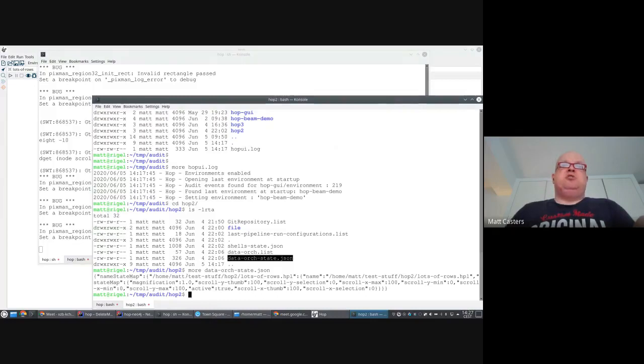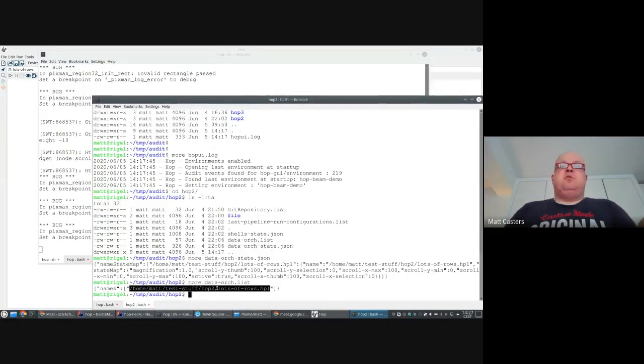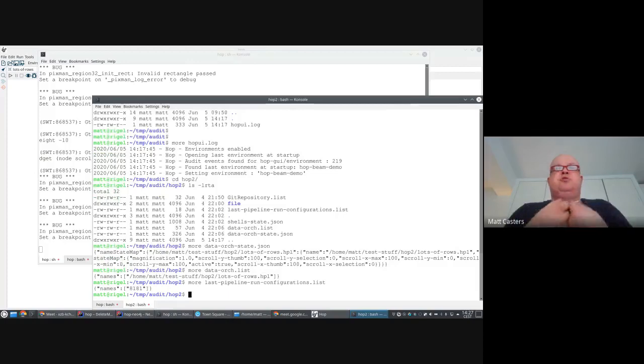And it will say, okay, these are the files that were loaded in that perspective. What were the last files that have been used? This one. You have the shell states, last pipeline run configuration list. Usually just small lists.